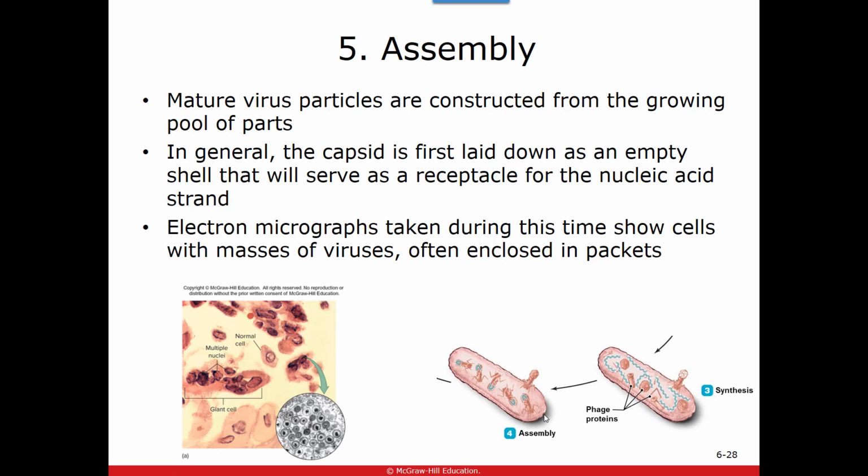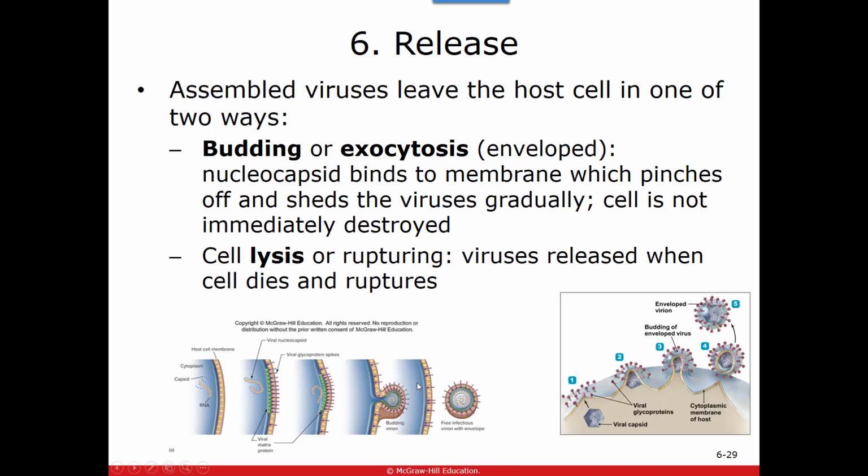Once we make the viruses, then they get released. Now, there are different ways that they can get released. One common way for animal cell viruses, especially if they're going to be enveloped, is they get released by budding or exocytosis. And this is where it steals the envelope from our host cells. So here's your completed virus, the capsid, the nucleic acid in there, but it needs to get some of the envelope. Now, there are already some viral proteins that were made and put on the outside of our cells. And when that virus leaves, it forms a bud and it steals our phospholipid bilayer as well as its own proteins, those spikes, and it leaves. It just forms this little tiny bud and it leaves.